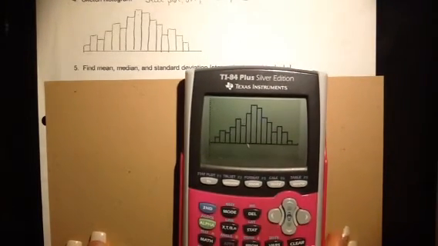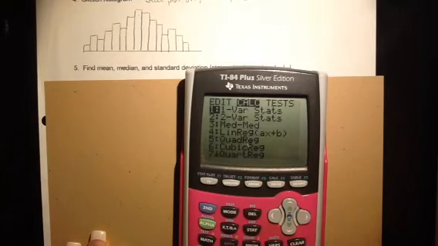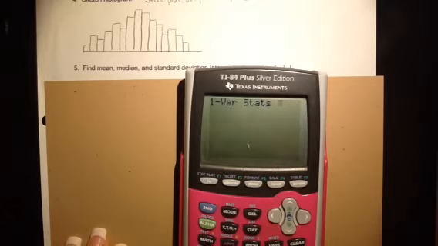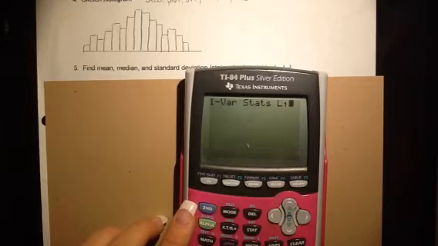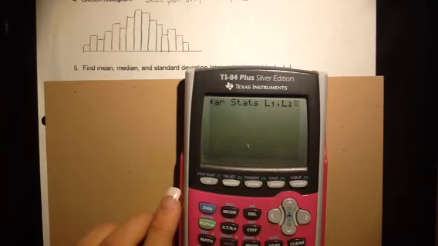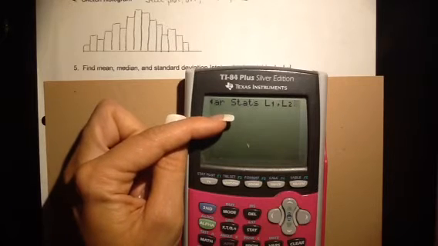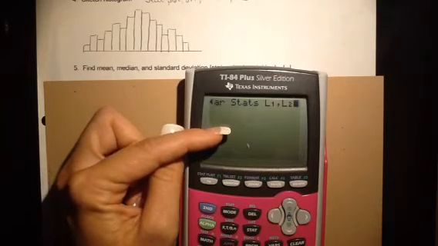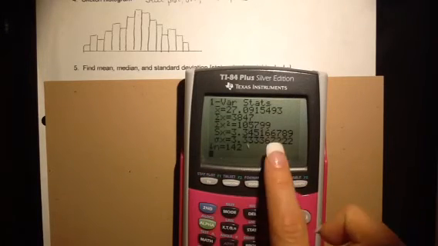So again, coming to my calculator, I press stat, arrow over to calculate, and hit enter on one var stats. Since I have two lists going, I have L1, which is my list of data, my X list, and then L2 for my frequency list. If you have the newer operating system, it lists it out and asks for your X list, and you put L1. Then it asks for your frequency list, and you put in L2. Hit enter, and we get our one var stats.